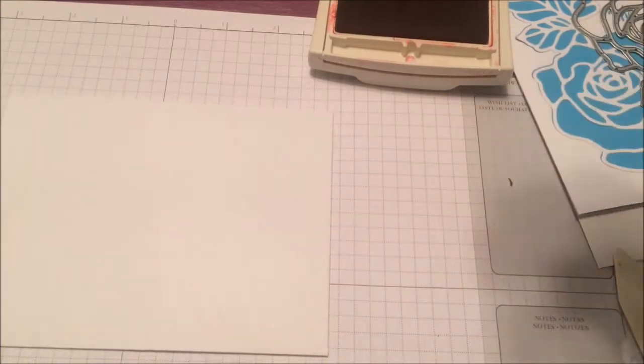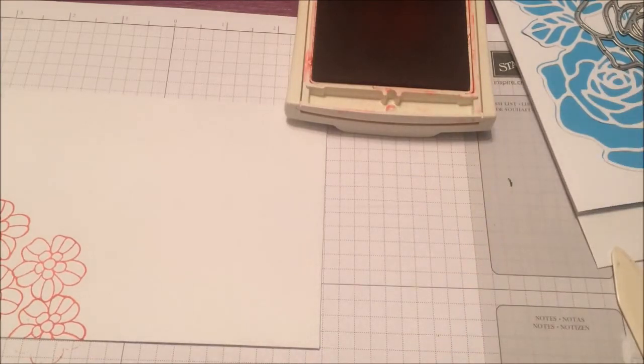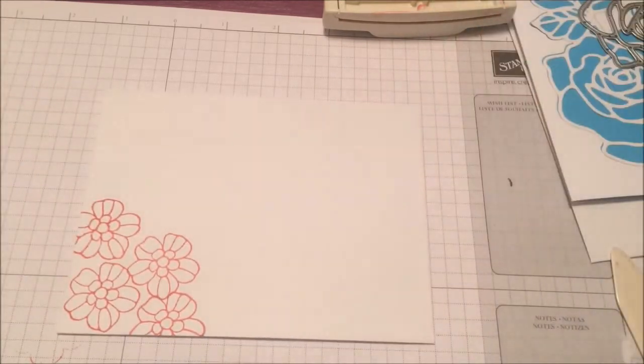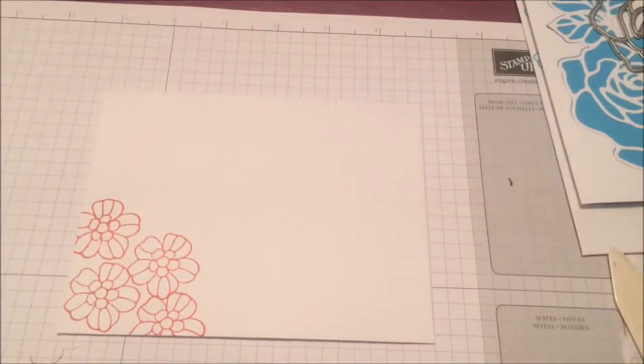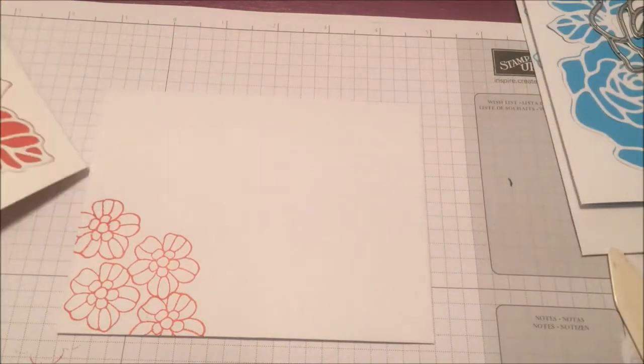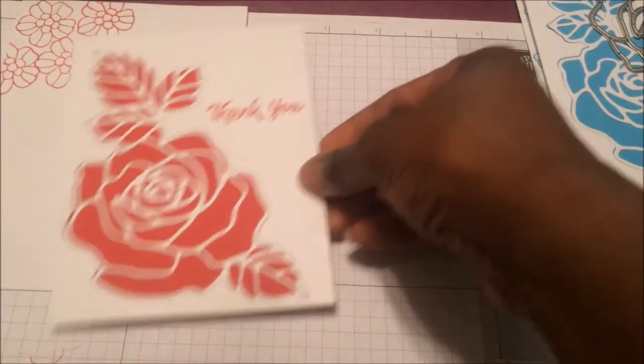We're going to sit this to the side for a minute. We're going to take our envelope. And there's a little flower that comes in that stamp set as well. We're going to use that. And we're just going to design our little envelope so it could coordinate. You don't have to do this, but I think it's a good idea to do. Okay. Now we finished with that. I'm going to clean my stamp off. And believe it or not, you're done. You're done just that fast. Okay, take my bone folder, go across the back end of it, so that way it lays nicely. And you're done. There you go, your card.